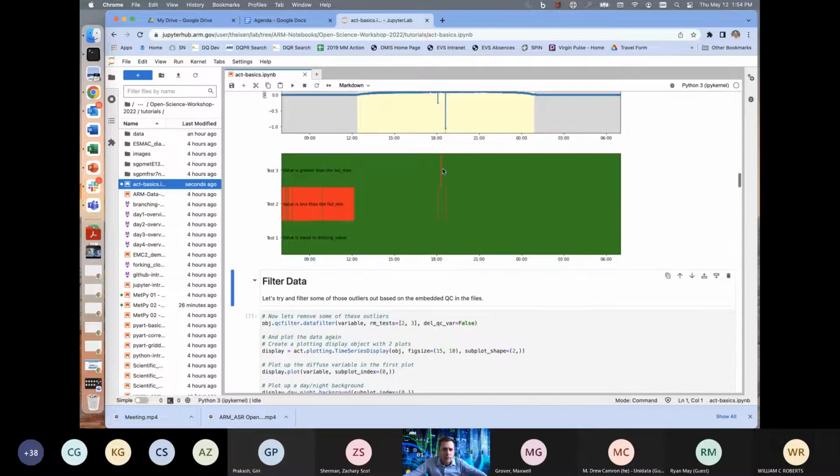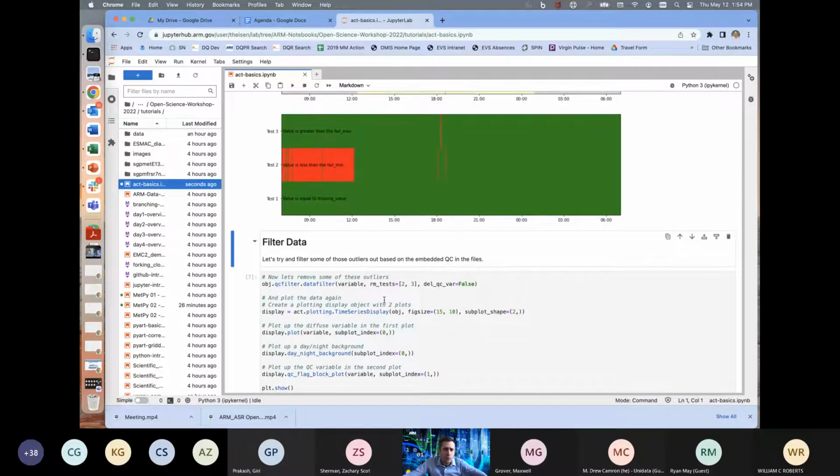So let's see what happens when we remove that data. So if we essentially take our object, we have some methods there to filter the data in certain variables here.